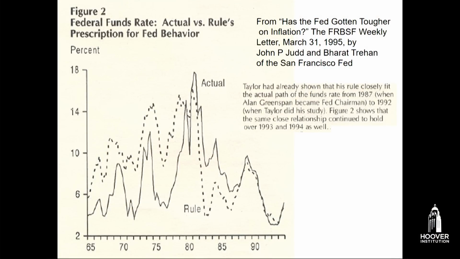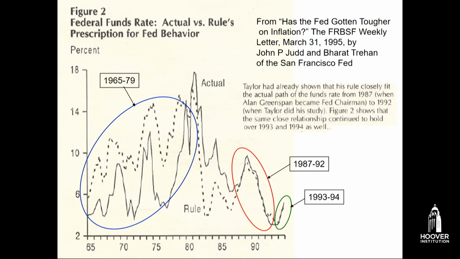So I use other people's research. This is from the San Francisco Fed, and they show you that when the policy described by the solid line was close to the rule, things got better. And before then, that terrible period I showed you with Burns, it was terrible earlier because you're way off the rule. So it's another way to look at this. It's consistent with the money supply way to look at it, but it's different, but gives answers which are comparable. So bad policy, interest rates in this case were too low, and that stimulated the inflation rate. So that's the period before the 87, 92. 87 to 92 looked pretty good, things were getting better. There they are, better, worse.